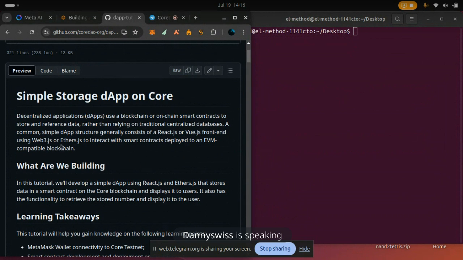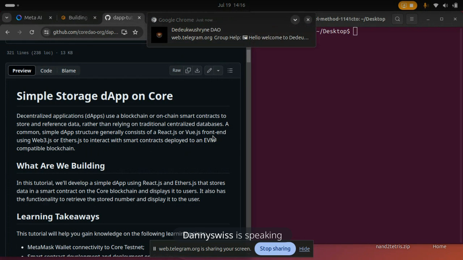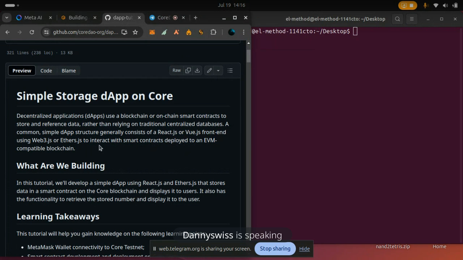A common simple dApp structure generally consists of a React.js or Vue.js front end using Web3.js or Ethers.js to interact with smart contracts deployed to an EVM compatible blockchain. So what this is basically talking about is that the front end of most dApps deployed on EVM compatible blockchains are React.js or Vue.js, and then of course the smart contract behind.